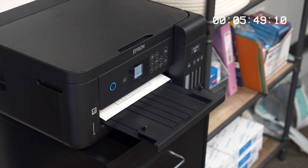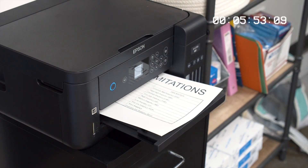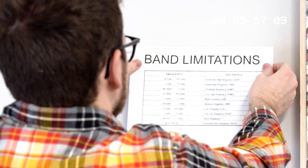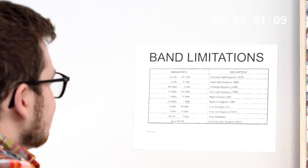If you're a general class ham operator, know and memorize your band limitations. It's best to print out a copy of your general class privileges and hang it on the wall next to your radio, especially if you're new to the hobby, so you know where the band edges are. Also keep in mind, based on sideband as we covered earlier, that you have to be a full three kilohertz from the edge of the band with respect to upper and lower sideband and band edges — otherwise you'll bleed over outside of your band.